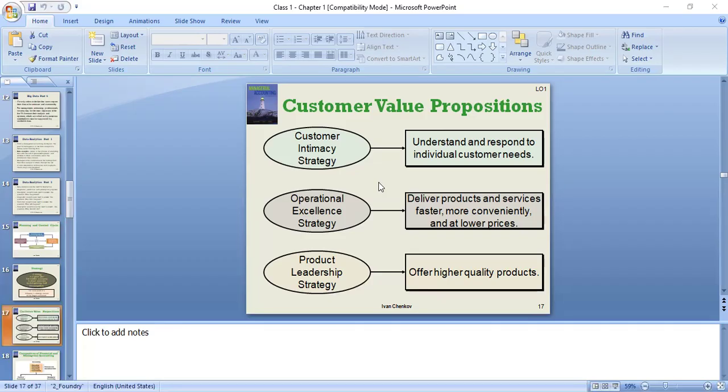The other example you can use for product leadership is Chanel. Why? Because have you ever heard that Chanel has a Christmas sale? Have you ever heard about a seasonal sale at Chanel? You're never going to hear anything like that. Why? Because it's not for sale. They live perfectly well on regular prices. You want to have Chanel, you have to pay me.